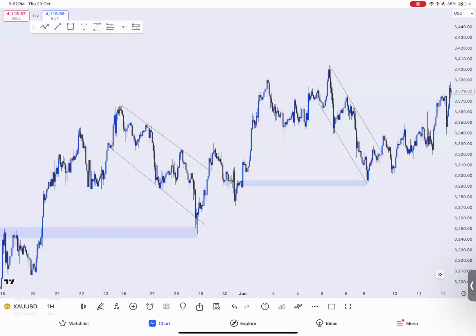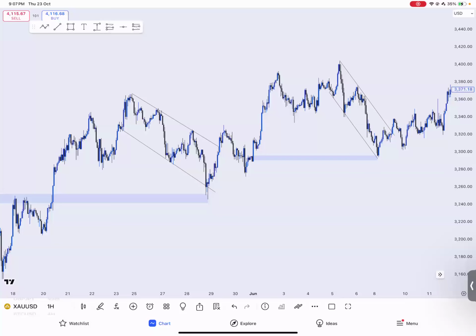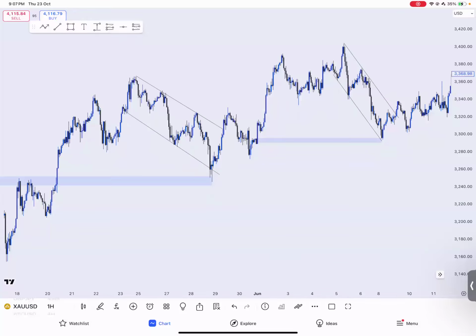So one of the most common types of liquidity that we have in the market, and the one that you can spot literally everywhere, I will take different pairs and you spot it everywhere, it's very, very common, is trend line liquidity. Now, we already know that there are two types of trends. We have the uptrend, then we have the downtrend. Trendline liquidity is the liquidity that is formed when market is on any of these trends.